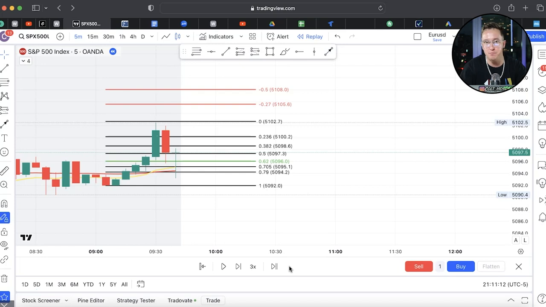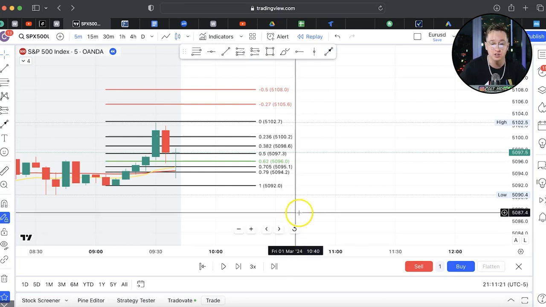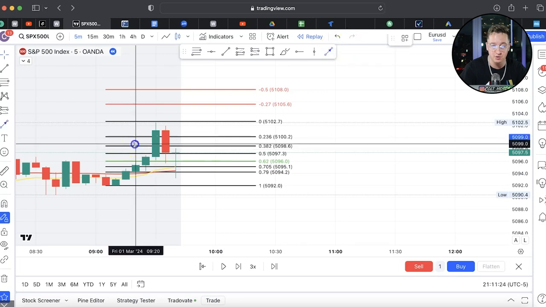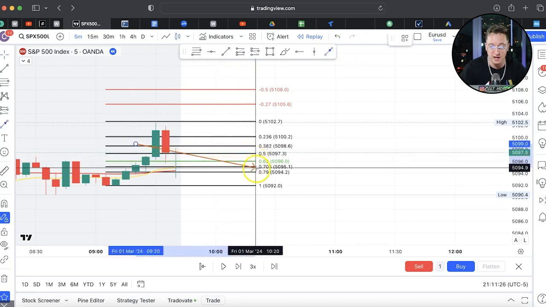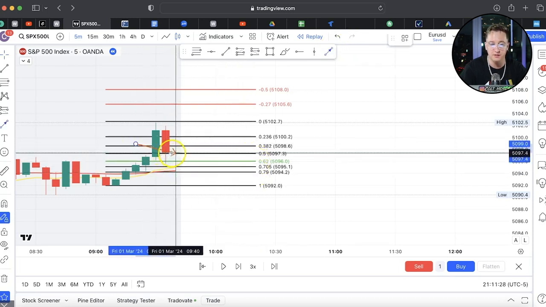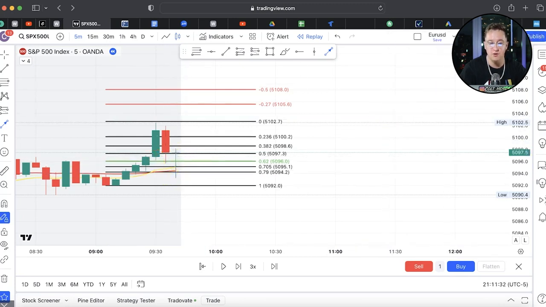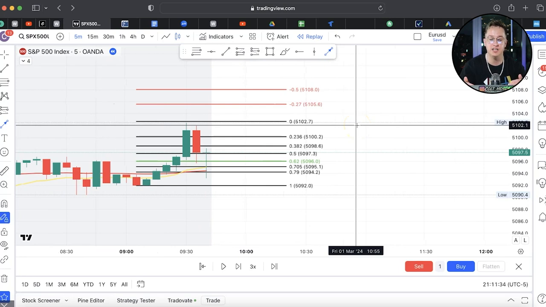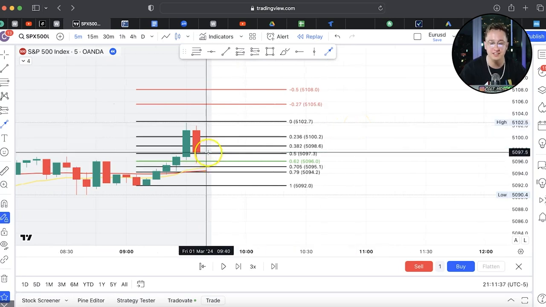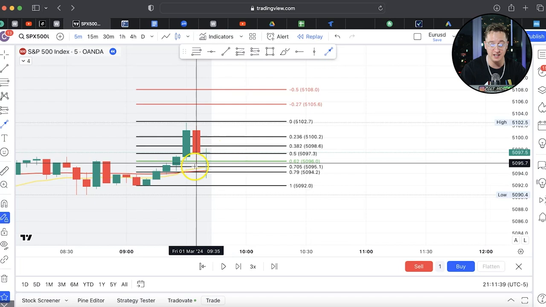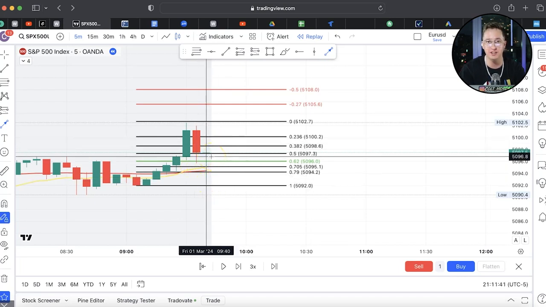You can either have pending orders right there for a buy limit or a sell limit, or you can simply set an alert, or you can watch it and see when it hits those levels. So when price comes down to these key levels right here, what we want to be looking for is to be buyers in this higher low. So that's how I use the Fibonacci. And what's even better is if we can see a reversal candle like this, any type of reversal candle like I mentioned, that's going to give us a lot more confirmation.